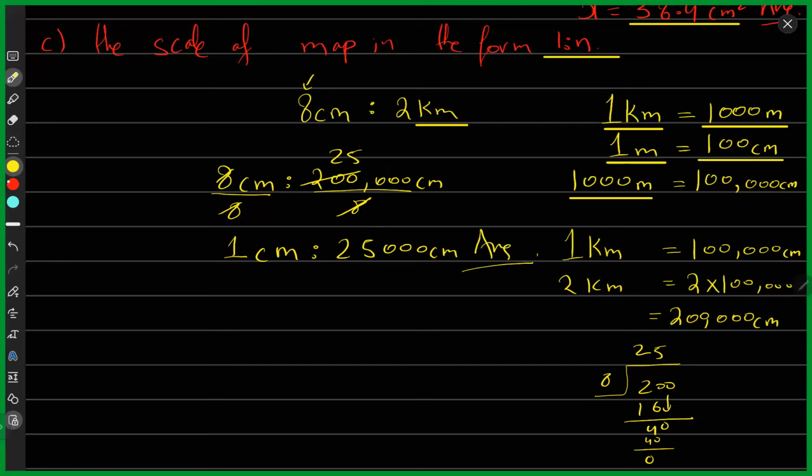So always remember, this is the second question of this type that we have just discussed. If you have a 1 here, it means that you need to get rid of this 8, and that is only possible if you divide this number on both sides of the ratio. And for that, the important part is that the units must be the same. So here initially we had centimeters, here we had kilometers. The units must be the same, only then this would be correct.